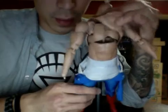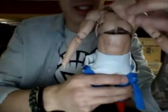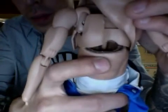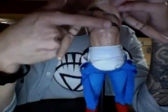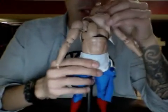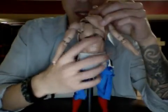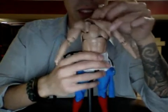Don't know if you can see that. If you took it apart, you'll see where it actually contacts and stops it from pivoting forward. Now you can see a little bit of the roughness from me Dremeling it, but I had to take quite a bit out in that hole. This upper part used to be pretty high, because with him standing like this originally, this part would go all the way in and you wouldn't even be able to see this gap. So I did have to grind this down pretty low, and now you see there's a really big gap.